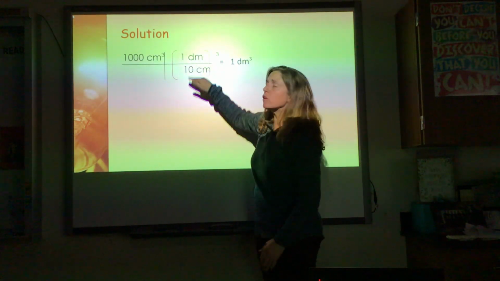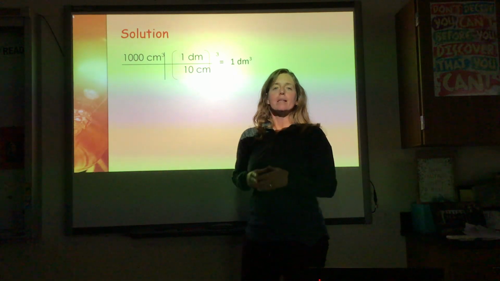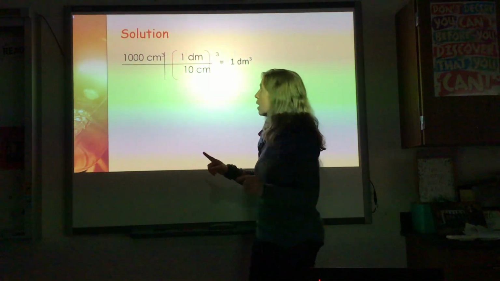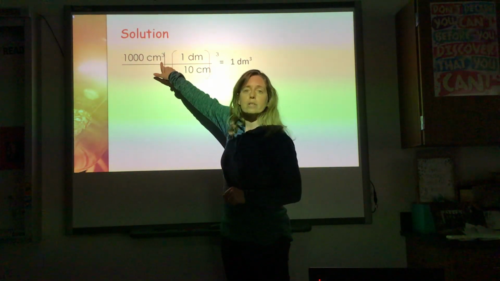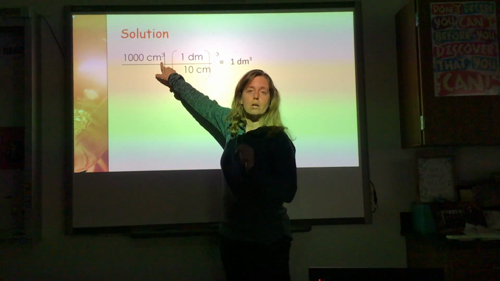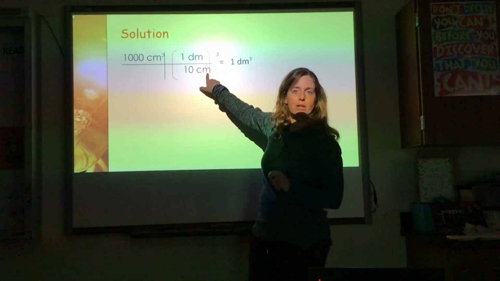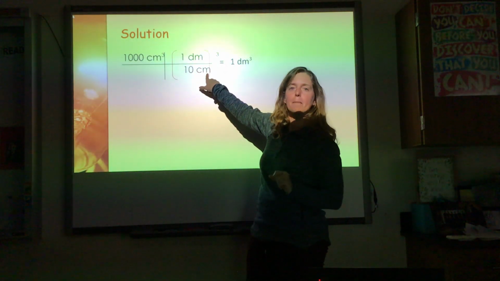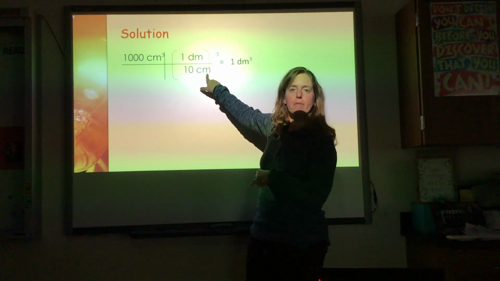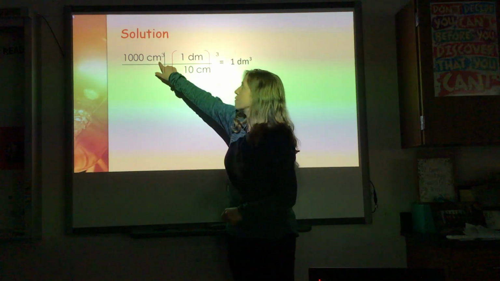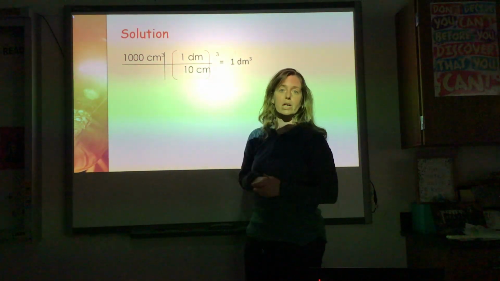So here's our conversion. We're going to set that up in a ratio. And sometimes people often ask, how do you know how to set up the ratio? Well, you want your units of centimeters to cancel out. In order for you to cancel a unit, they have to be diagonal of each other. They cannot be side by side, because if you multiply them, that becomes the unit squared. Okay? So you have to have them diagonal in order to cancel the units out.